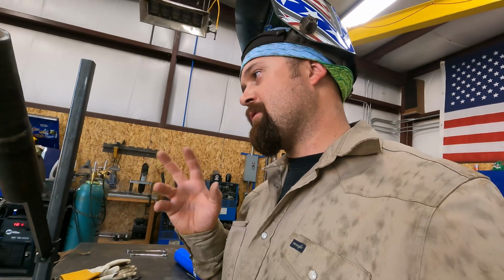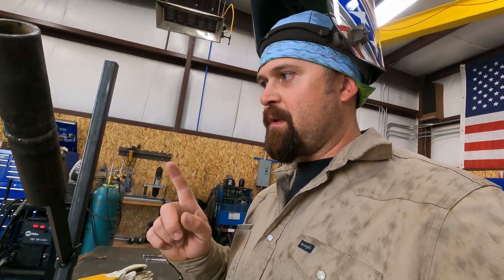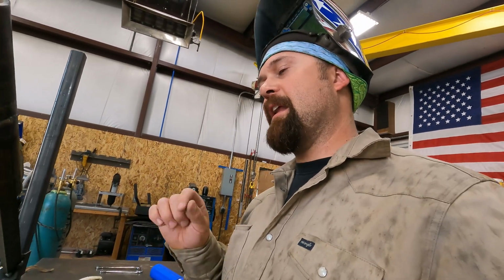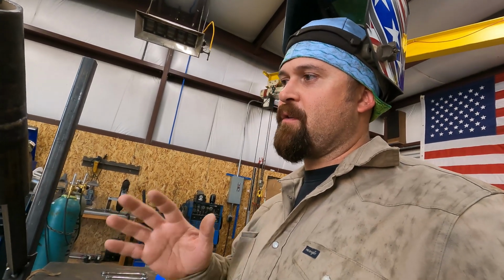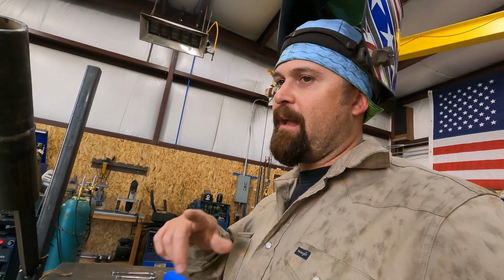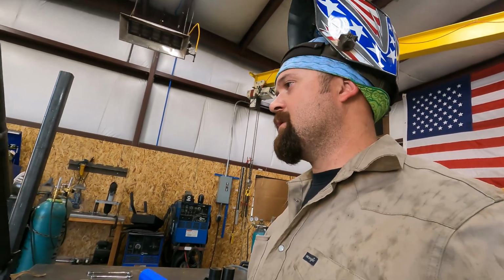So those are the two things I'm going to focus on the next one. Consistent root. I like the way the gap ran on this one. I like the way the root ran on this one, so the gap in the land and everything I think is good. But I need to focus on consistency, and on this right side I've got to figure out how I want to brace myself so that I'm comfortable, so that I can keep the arc length tight and keep my speed moving smoothly around the pipe. Those are my goals for the next one.